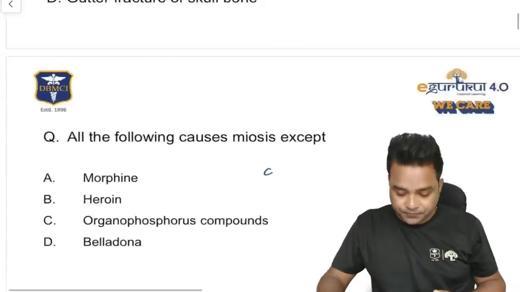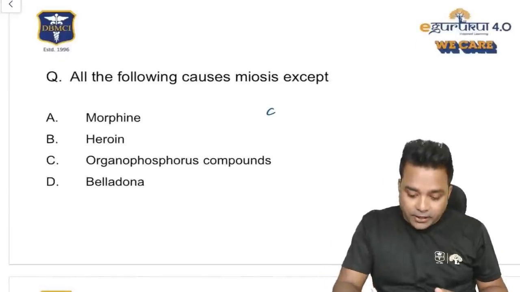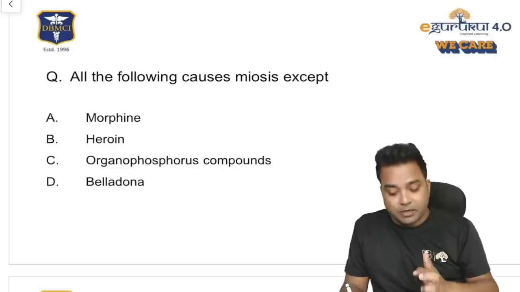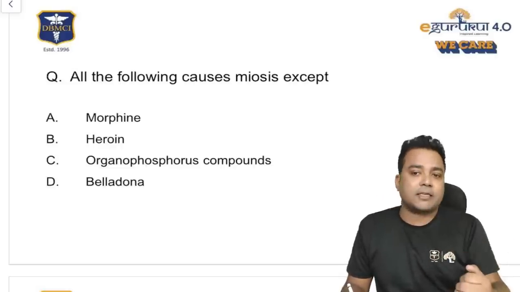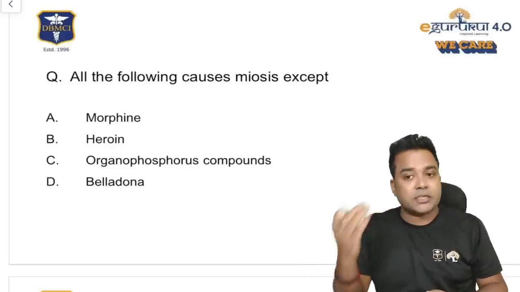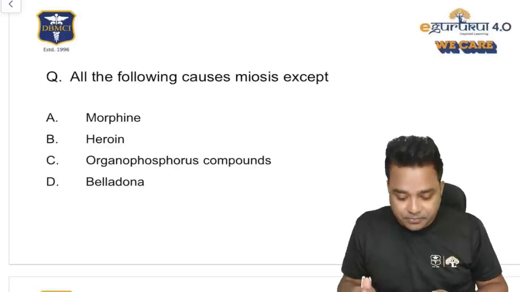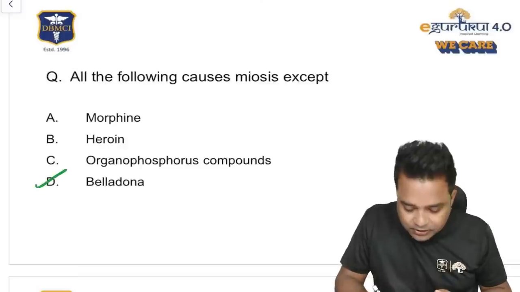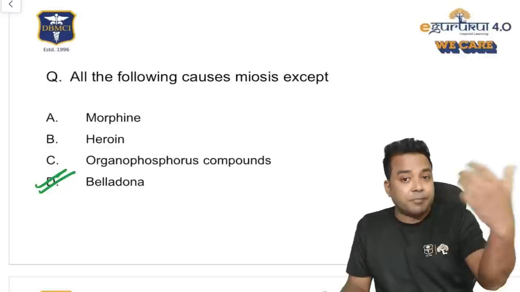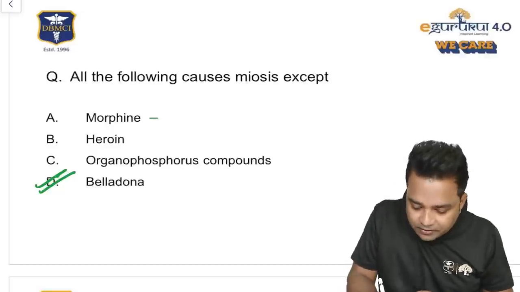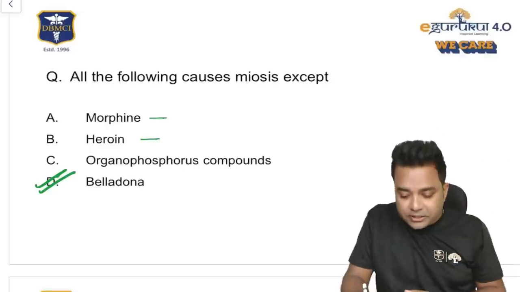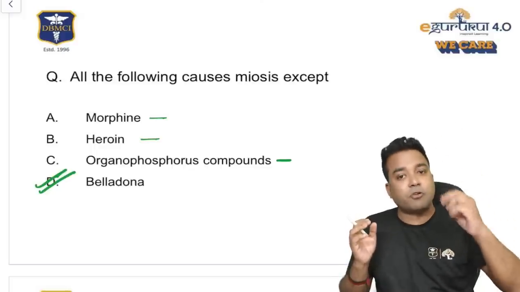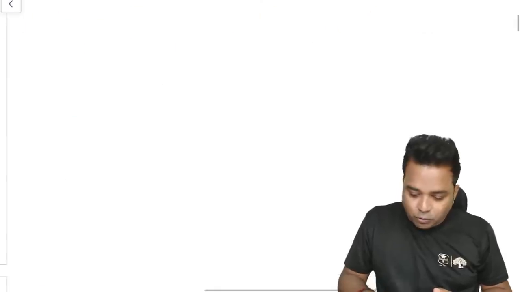Next question. All of the following are causes of miosis except. Now, this is a very important table which we should always revise, not only for INICET exams, but for any exams, be it PG, be it FMG exams, be it All India. Simple question, answer is also simple. The correct answer goes with Atropa belladonna, that is atropine. Atropine is a mydriatic, we all know. And yes, morphine, heroin is diacetyl morphine, OPCs and carbamates all are miotic compounds. So what should be our target? Let us revise the list of miotics and mydriatics. So what are the important miotics?